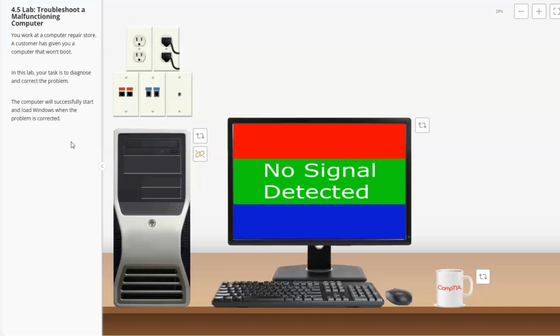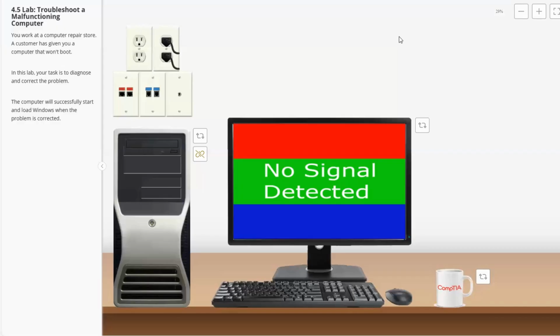If you are following my lab series and you know my tactic, I start with the computer which is not turned on or not booting correctly.